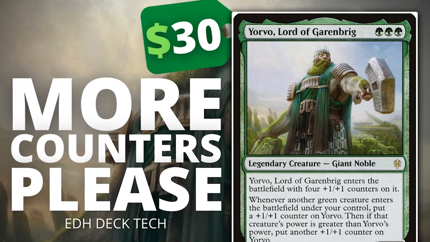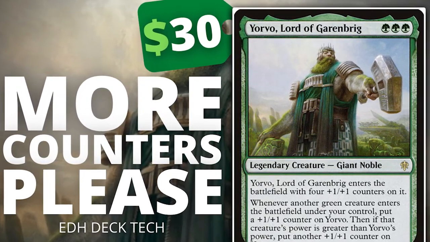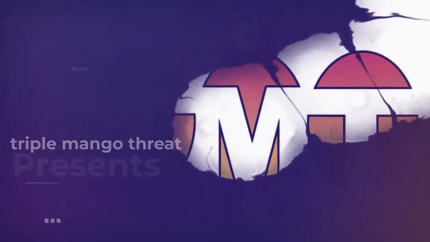Hey everyone, it's Triple Mango Threat, and today we're talking about a mono green deck that loves counters and only costs $30. Let's jump right into it.